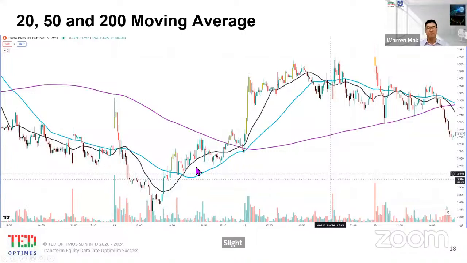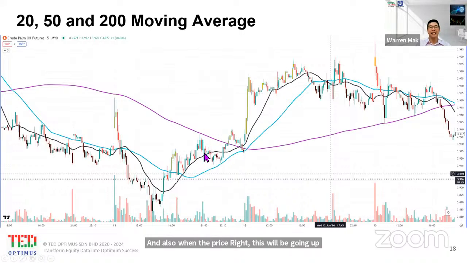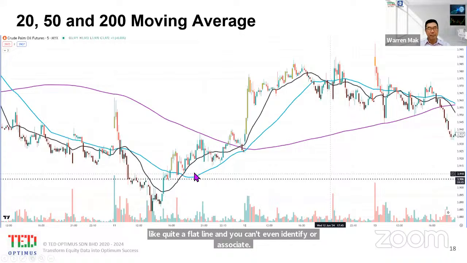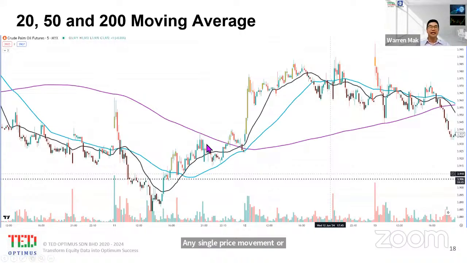So this is a 20 period, this is 50 periods, this is 200 period. For the 20 period, you can see a lot of candlesticks are very close to it. When the price rises, it goes up. When the price drops, you will see some correction here. And when you have more price drops, you will see the 20 MA moving more and more to a lower part. But when you look at this 200, it's quite a flat line. You can't even associate any single price movement or candlestick as being influenced by it, or influencing the formation of this 200. But for 20 period, 10 period, and 5 period, you will know all this is affecting the movement. For this one it is difficult.